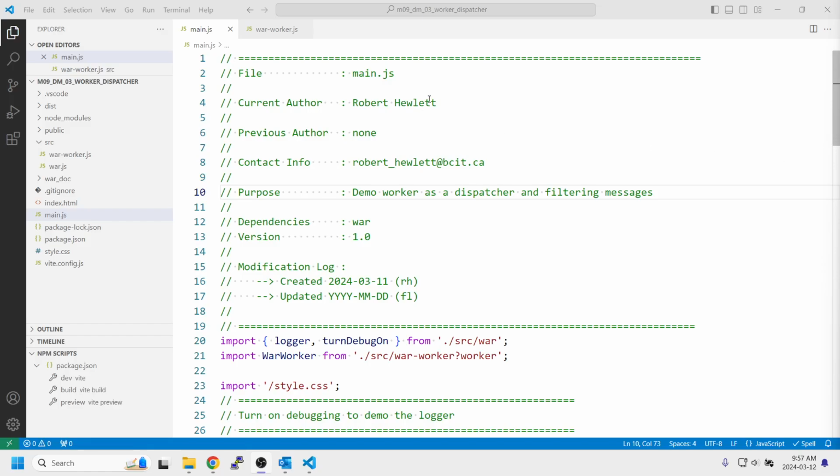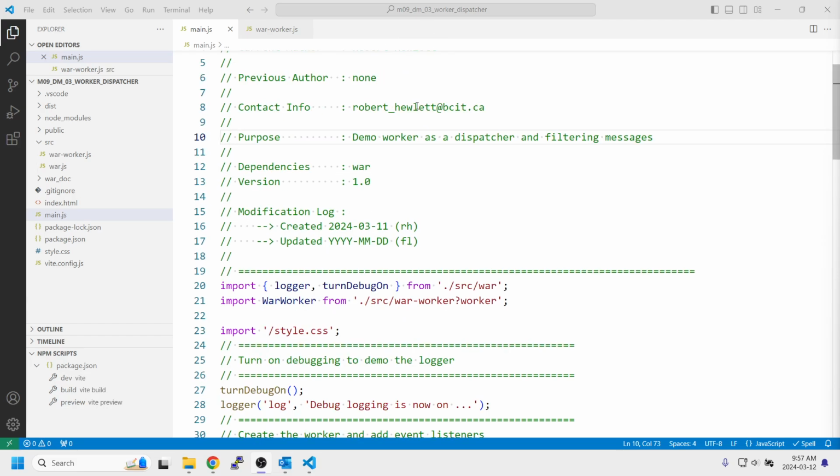So this is the third video in the series. In the first one, I introduced you to the custom logger that we have and a simple how-to on creating a worker in Vite, in a method where it can be built, and you can preview the build and then throw it on a web server and everything should work okay. We have the same thing in this code example.